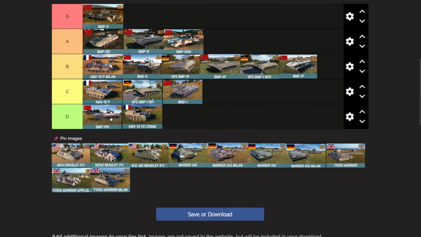So BMP1 PG, just something that you should avoid. You get it in a lot of decks, but unfortunately currently it's just not viable. Even with the buffs that the grenade launcher's got, the range is too low, you need to get too close, and then it just doesn't really do its job. So yeah, D tier here for the BMP1 PG.